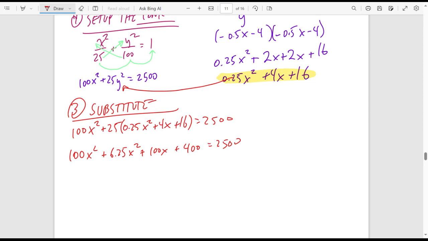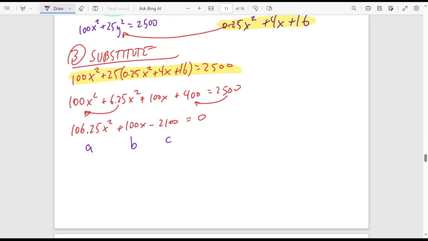So if I've substituted one equation into another equation, I usually get something ugly like this monster right here. Whenever I get a monster, when we're dealing with quadratics, how do I know it's a quadratic? I see an x squared. I always want to get it to look like ax squared plus bx plus c is equal to 0. So when I say monster mash, you say set to 0. That's really all it's asking you to do: combine all our like terms and then bring everything over to one side so that it is set to 0. So 106.25x squared plus 100x minus 2100 is equal to 0. So now I have a clear a, b, and c.